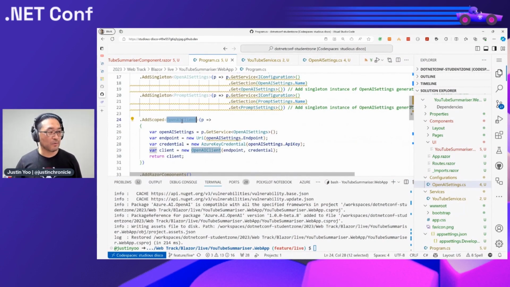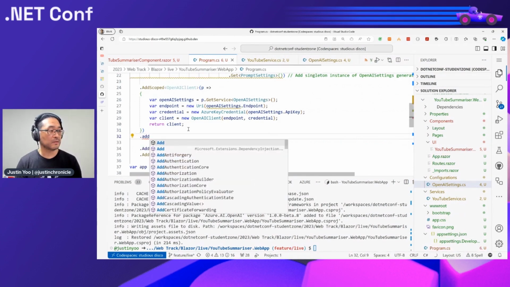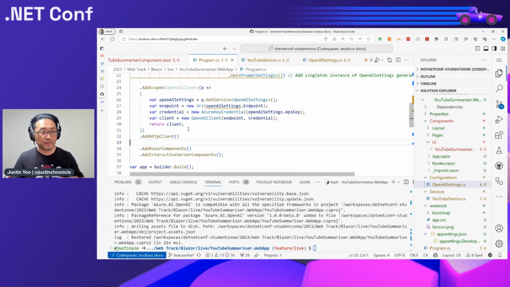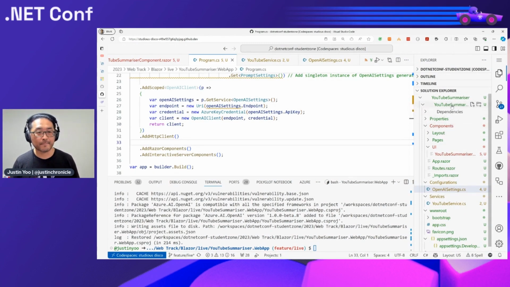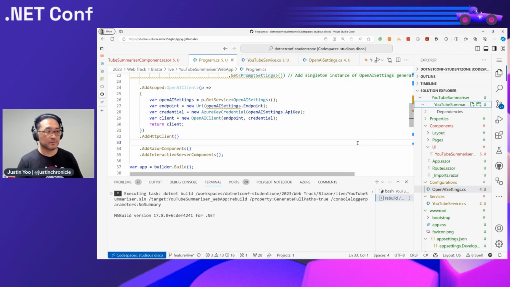And inside OpenAI client, we also need the HTTP client. So add HTTP client as well. So everything is injected. So this is an IoC container. So all required dependencies are ready to use. Now, let's build this application. Then see how it's going.